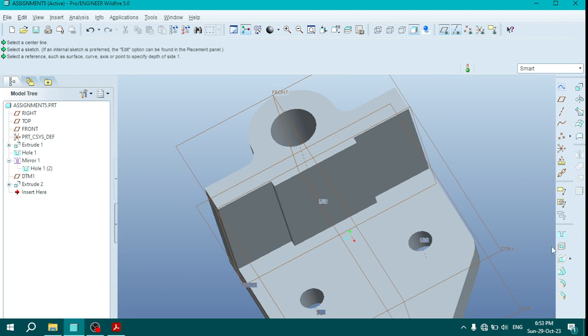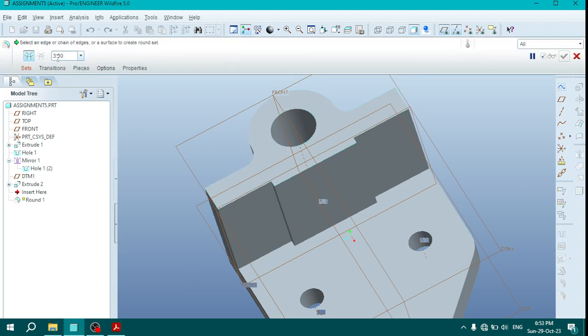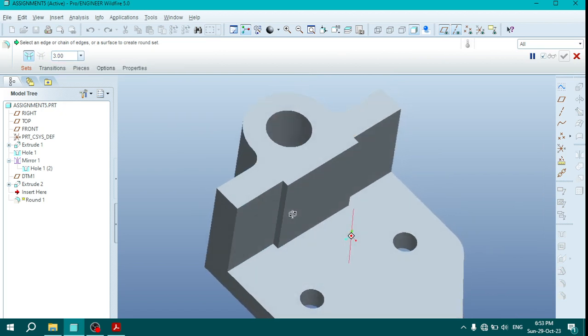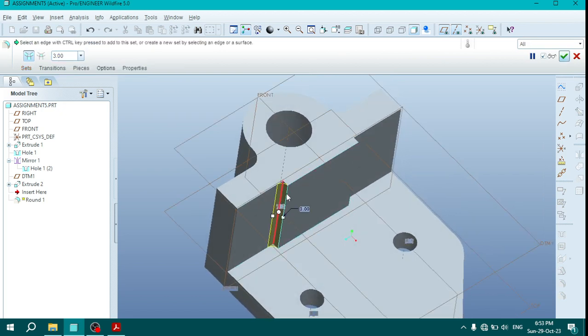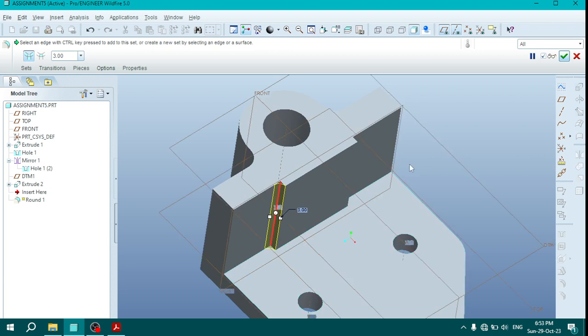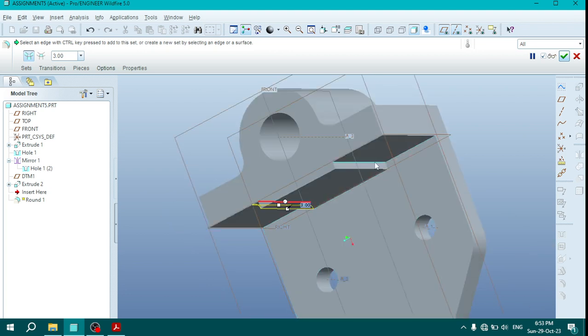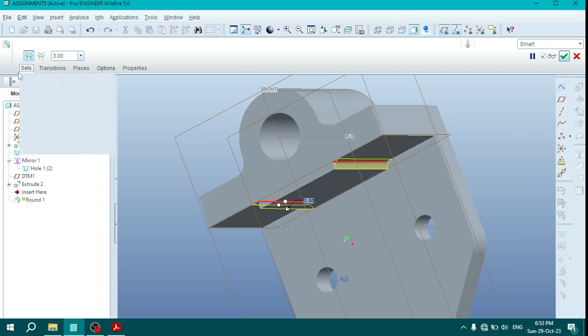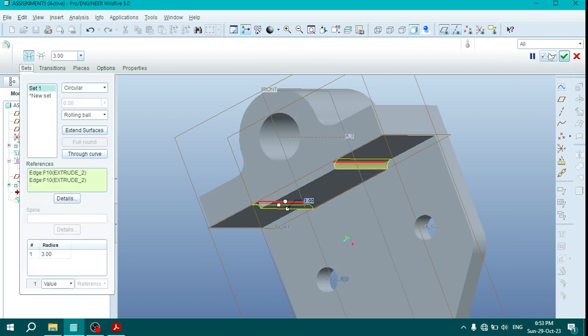So this can be done by using the round tool. Select round tool, specify the radius 3 and press the control button. Select this edge and again, keeping the control button pressed, select this edge. So it will create only one set here and say done.